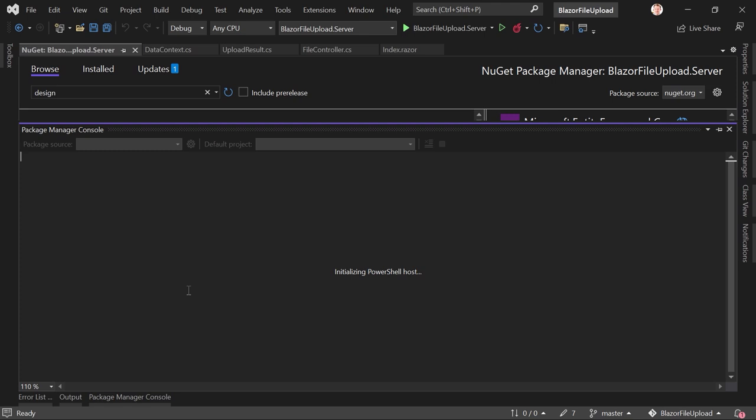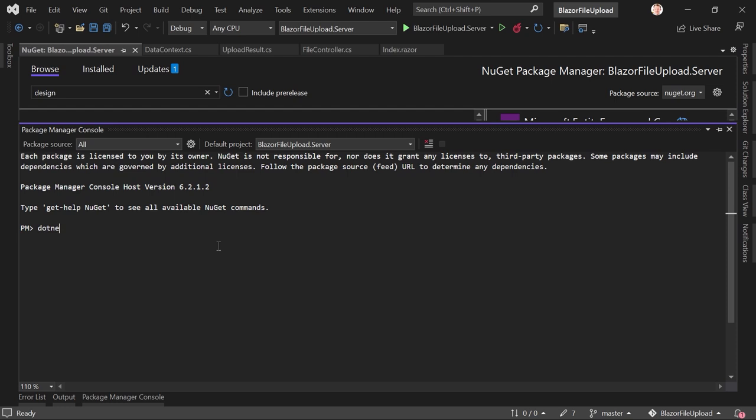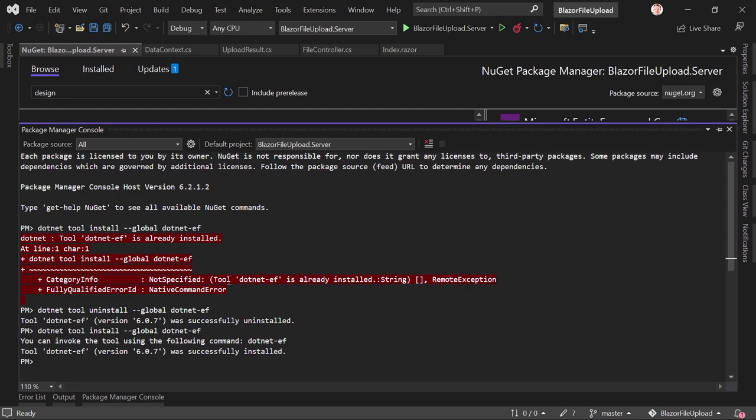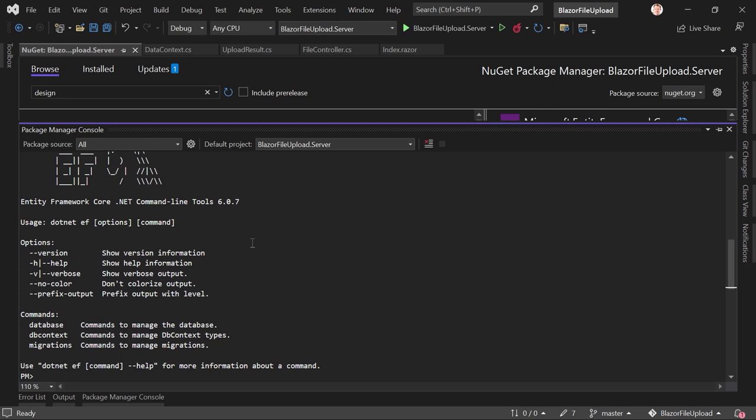Another thing we need are now the .NET tools. So what we can do is, for instance, dotnet tool install --global dotnet-ef. It will tell me that it's already installed, and that's totally correct. But what I can do now is either uninstall it and then install it again, or just update it. So I could also use the update command, or I'm installing this now together with you. And in a minute, we've got version 6.0.7, so nothing new here. Let's just double check with dotnet ef. Yep, there it is. Perfect, so Entity Framework Core now is installed.